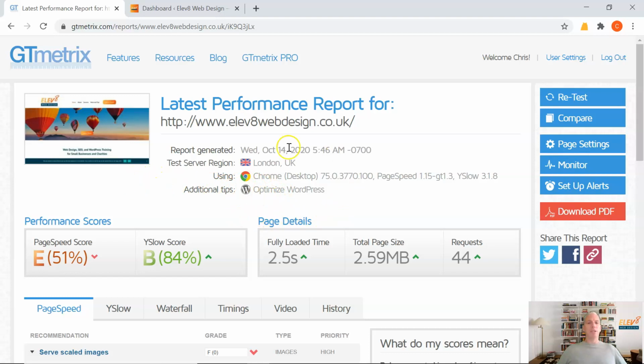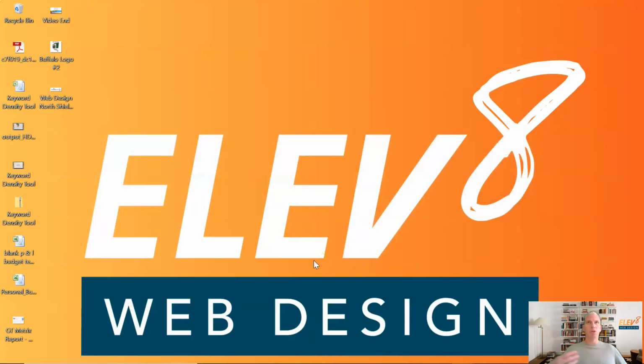Going on to another thing here, because I'll show you a screenshot in a minute. In the additional tips, you might find that you don't have a CDN. Now CDN is a content delivery network. Content delivery networks allow your content to be delivered from different areas at the same time. So rather than somebody in America having to go onto a server in the UK to access your content, this content is accessible in their local area. So it increases the overall speed.